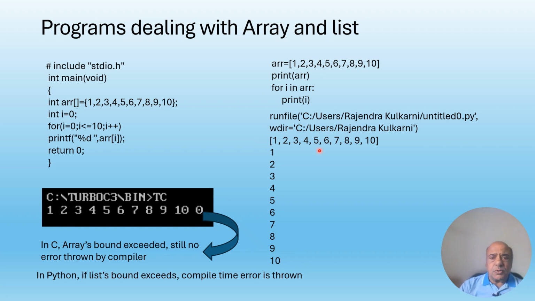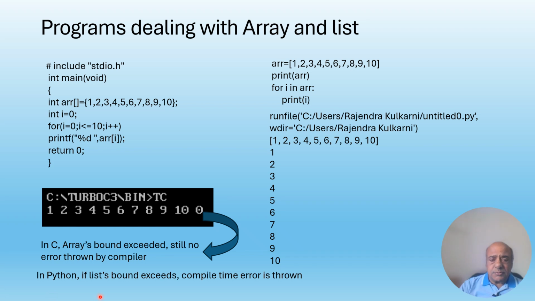So when I ran this program in Python, this print ARR gave me output 1 to 10, 1, 2, 3, 4, in a way the actual list has been defined. Look at the square braces which are appearing in the display of the array using print statement. This for loop gives us the values each element has been assigned with in list ARR.